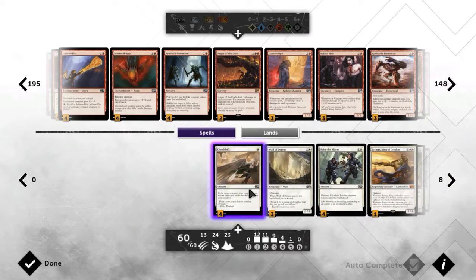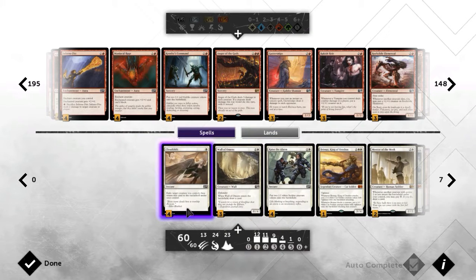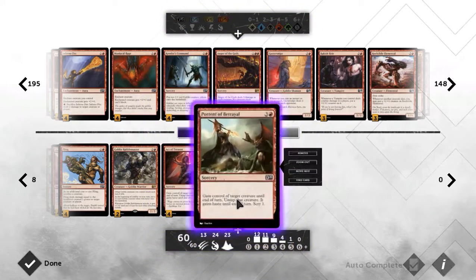What order should I do this in? Do you think I should go from just left to right? Should I do it by converted mana cost only, or should I just go to the heart of the deck and show you exactly what's going on right here?